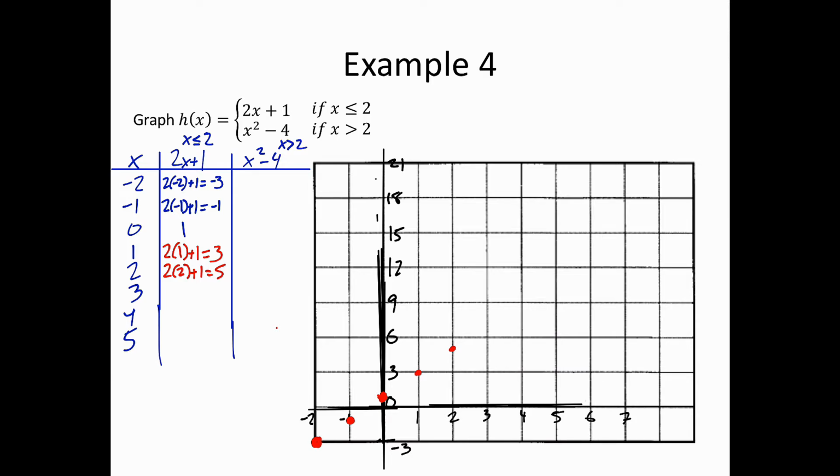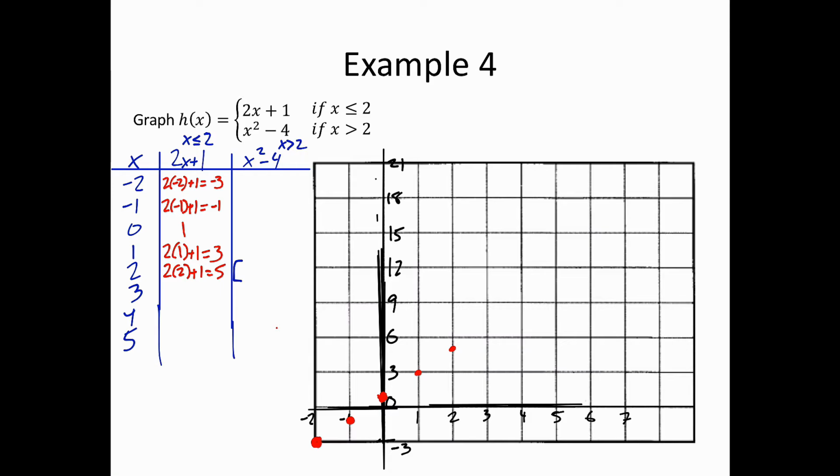Let me color code this a little bit better. Switch this color a second. It'll come back in a GIF. Okay, there we go. Now, at x equals 2, that's kind of our transition point. At x equals 2, even though this part right here says this is only for greater than 2, well, technically we could plug in 2.01. We could plug in 2.000001. So even though x equals 2 doesn't work, we're going to get really, really close to x equals 2. So what I'm going to say is let's still plug in x equals 2 and see what happens.